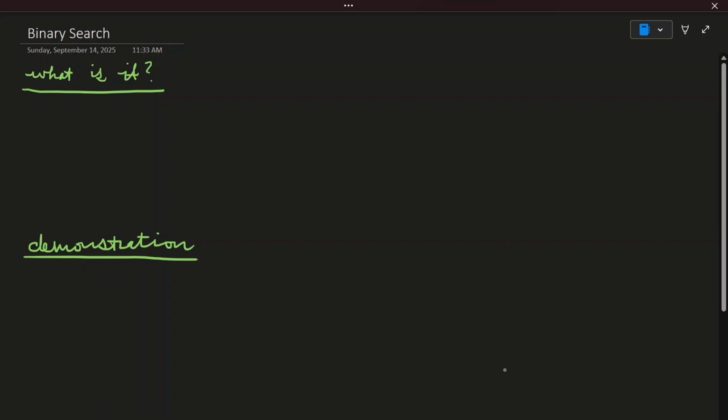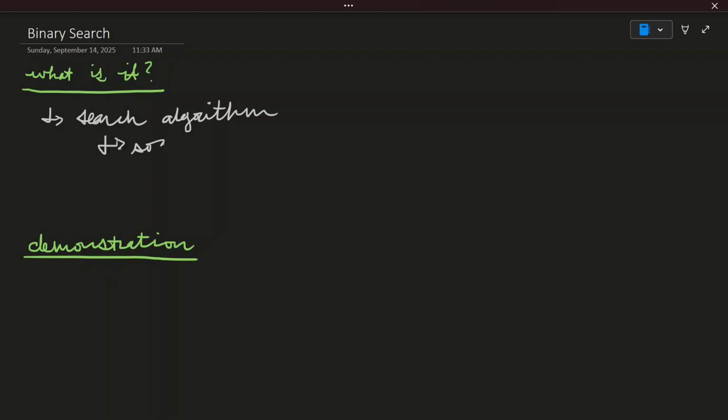Okay, hello. Today we're going to be going over what binary search is. So, first of all, what is it? It is a search algorithm, and it takes a sorted array, and it looks for a particular value.